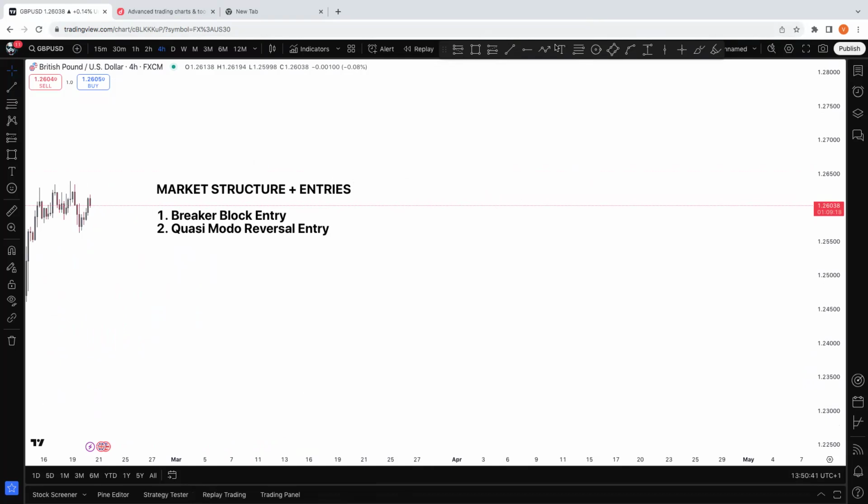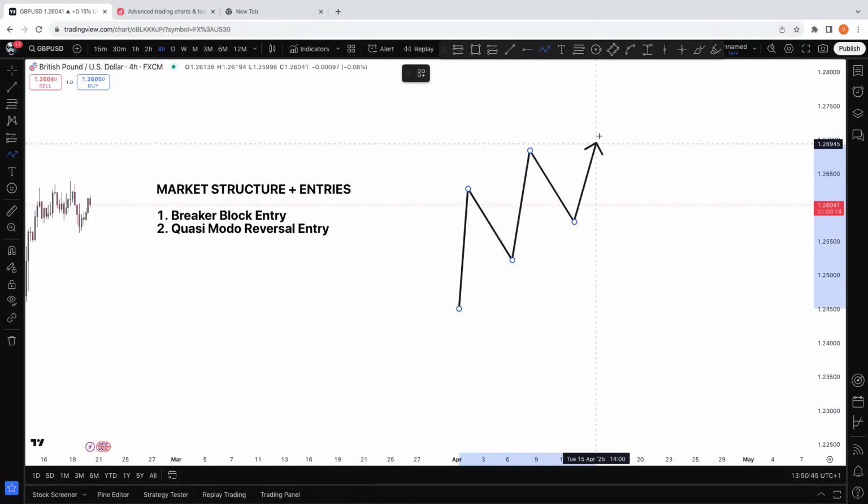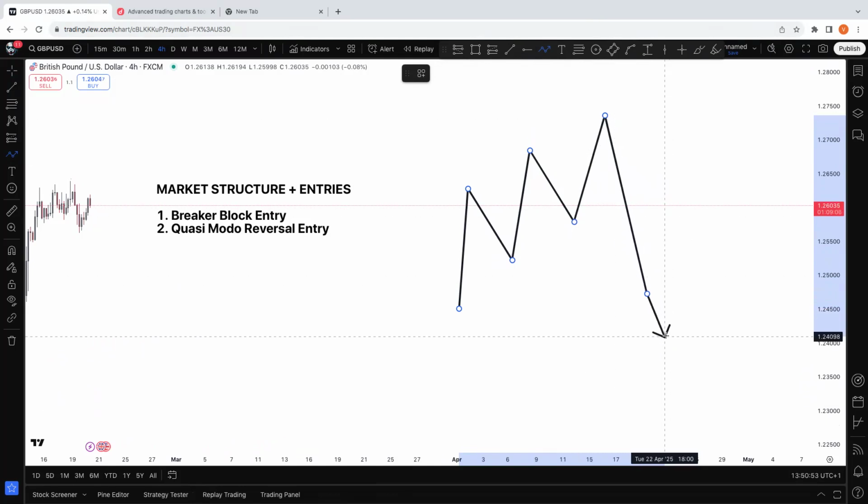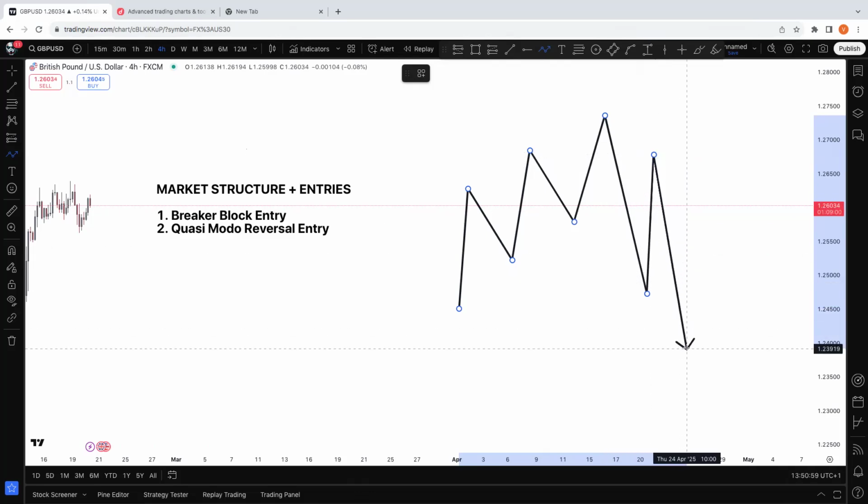like this where, let's say, price is trending this way, to the upside, and all of a sudden we get a change of character down here, right? Now, a lot of traders are going to wait for price to get to this order block that sponsored this change of character. But oftentimes, price might not really get to this zone, and price might just react somewhere here and just keep going, right?